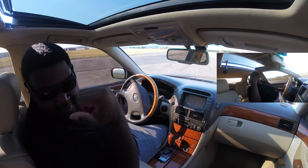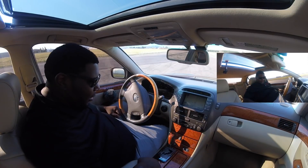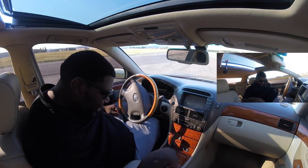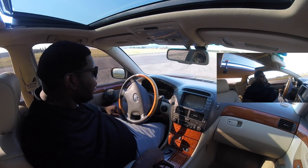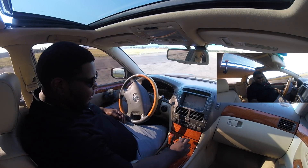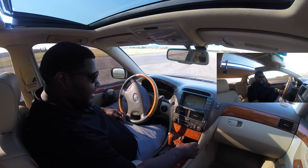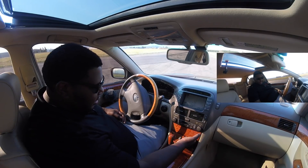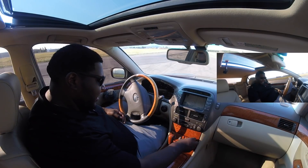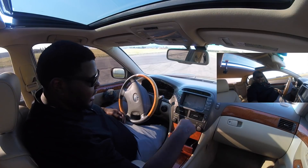There's plenty of backseat space, and there's also a little fridge in the back. The only thing I don't like is the cup holders — I'd rather have a dedicated place for them. You also have a CD player and a six-disc changer, plus a little cubby hole, which is nice for your phone, change, or sunglasses.